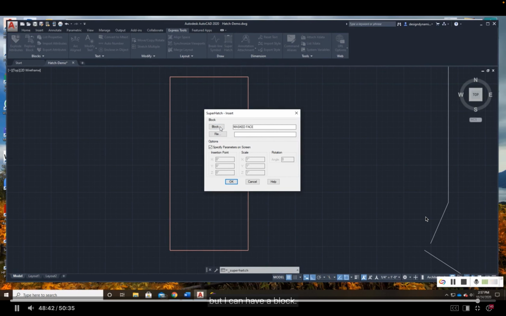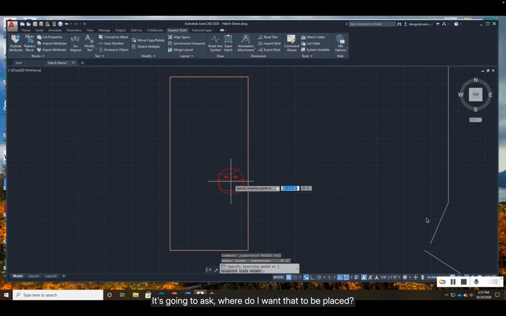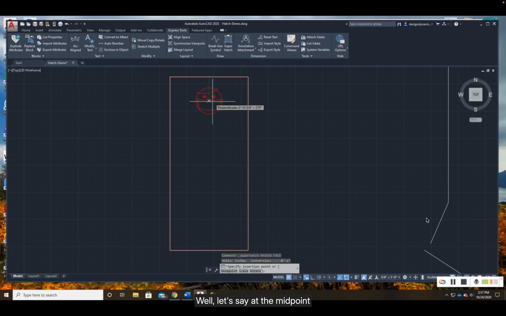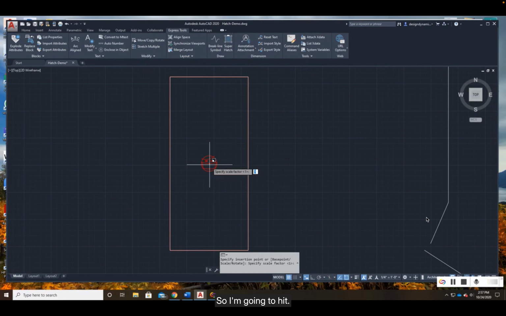But I can have a block, and I'm going to set the parameters on the screen. So I'm going to hit OK. It's going to ask, where do I want that to be placed? Well, let's say at the midpoint of basically the door. Okay, so I'm going to have it start in the middle. So I'm going to click with my left mouse right there.